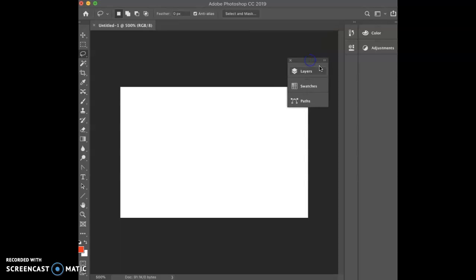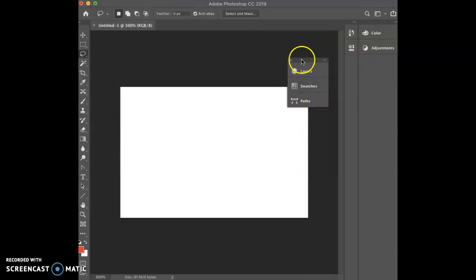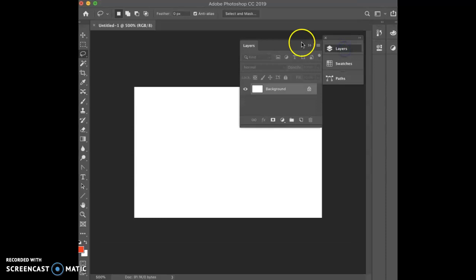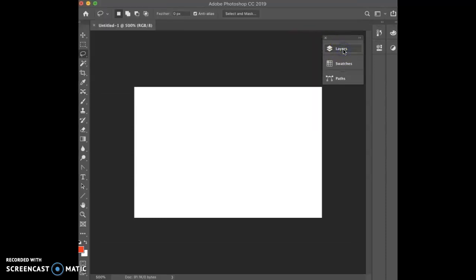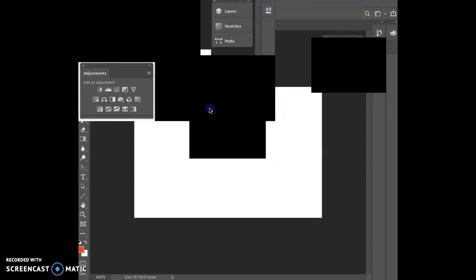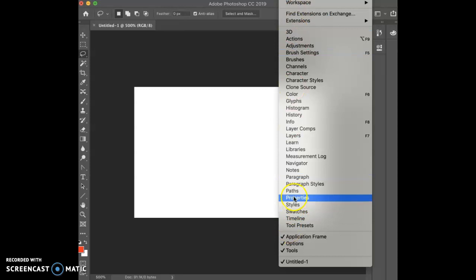into icons. You can play around with the way that you want them to look, whether really small icons to take up less space, which I do like a lot, or whatever. You can move those inward to give you even more space. Now you're probably going to want the Properties panel and the Adjustments panel attached to that. All you do is go up to Window, Adjustments. I love to have my adjustments grouped here, and then my Properties panel.